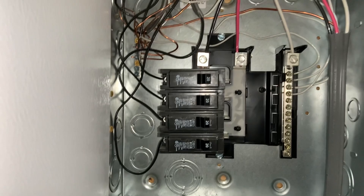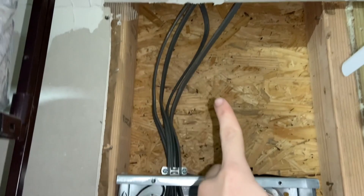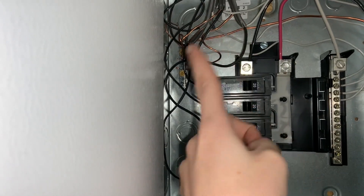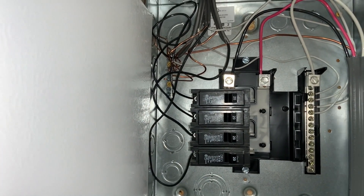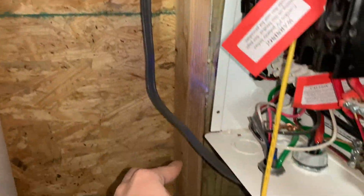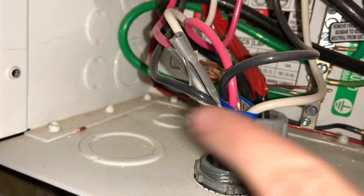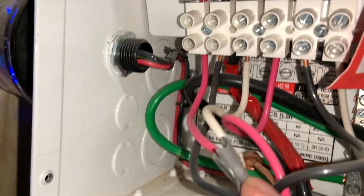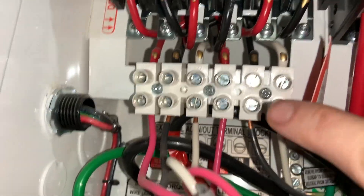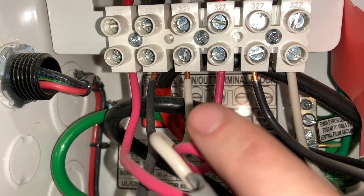Again, if you have any electrical experience, you'll be able to do this no problem. These are the wires coming in that are run throughout the house — they're hooked up here into the breakers and the ground and the positive and negative. This is the wire that hooks it up to the inverter, so it comes in here. The blue one is our generator, and this one is the one that's in the house.